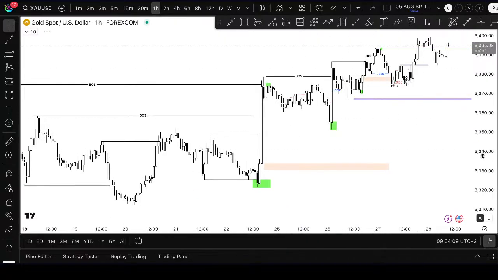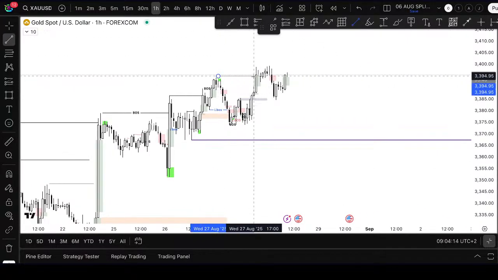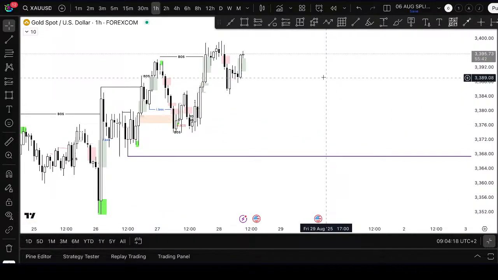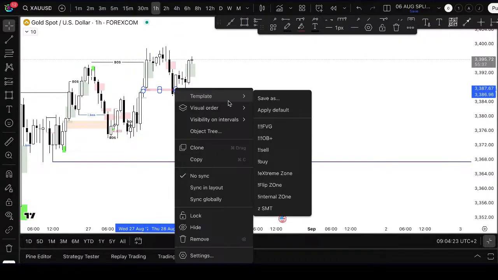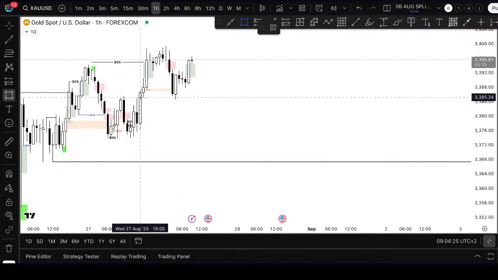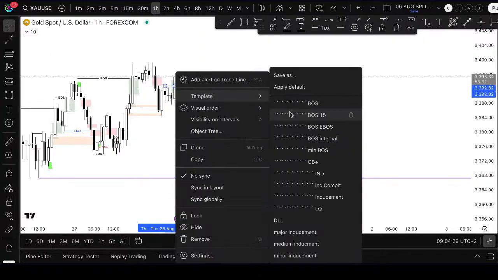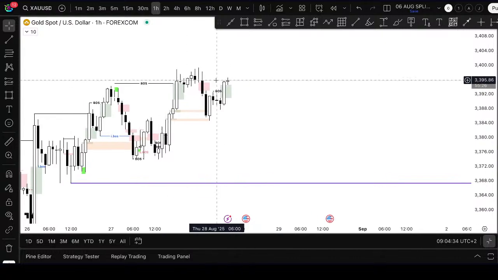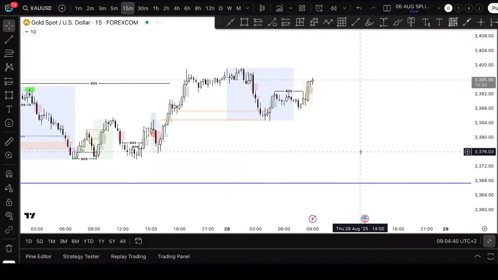Now let's go with the 1 hour time frame and see what's happening. In the 1 hour time frame, we have a breakout structure. What happened here is that this is an FVG, and this got respected and created a breakout structure to the upside. H4 is up, daily is up, weekly is up, everything is up, and this FVG has been inversed by this movement. So yeah, we can definitely look for long.